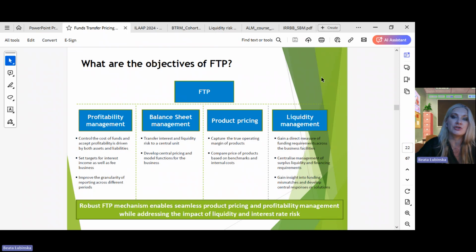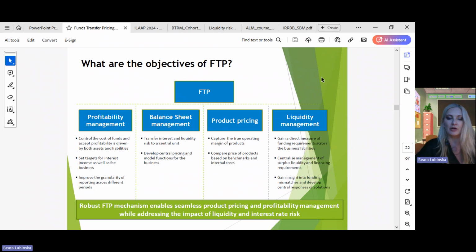And the last one is liquidity management. The central liquidity management, and we know that even the regulator is requiring, in a very important document for the bank, for the Treasury Department, which is ILAP, the Individual Liquidity Adequacy Assessment Process, a chapter which needs to be written by the bank, explaining how the bank is approaching FTP and liquidity transfer pricing, because of course FTP is covering both interest rate risk and liquidity, so funding.